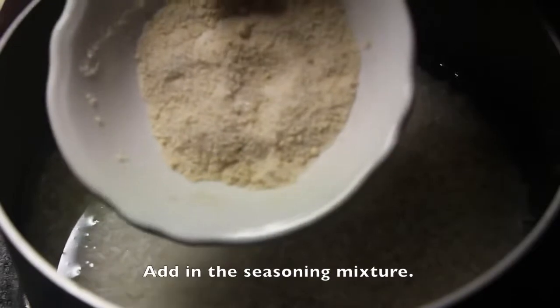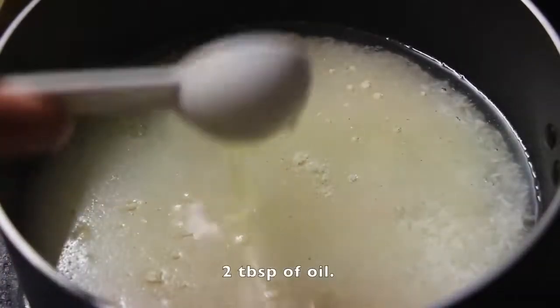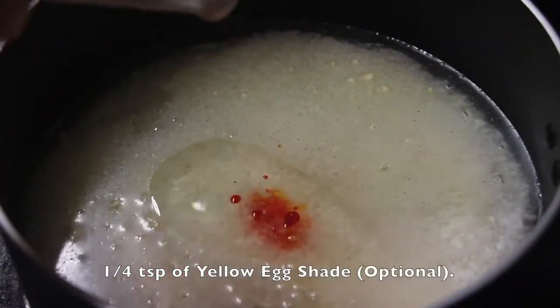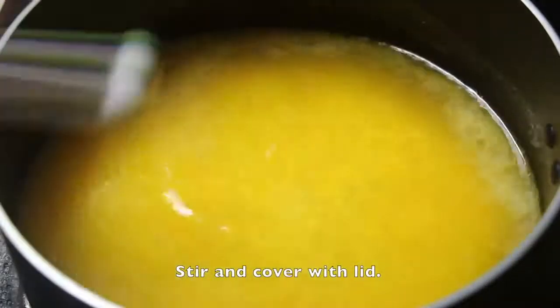Add in the seasoning mixture, 2 tablespoons of oil, and 1/4 teaspoon of yellow egg shade. This is completely optional. Stir and cover with lid.